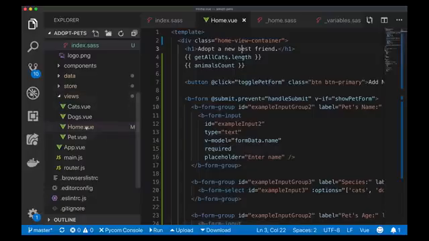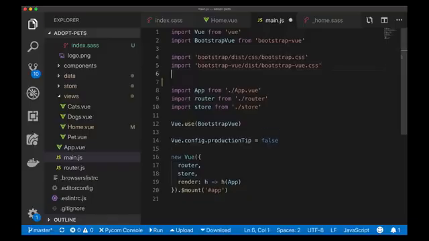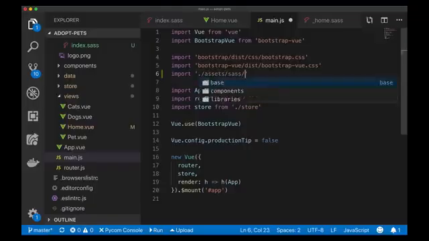So how do we get these styles to apply to the components? You have to import them into the main.js file. So right below where I have these Bootstrap files imported, I'm also going to import from the assets folder, sass and index.sass.